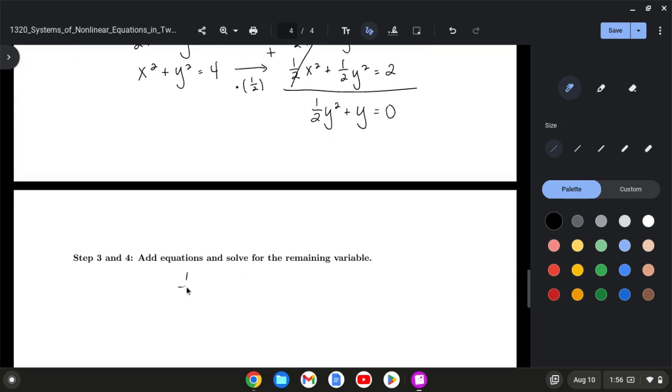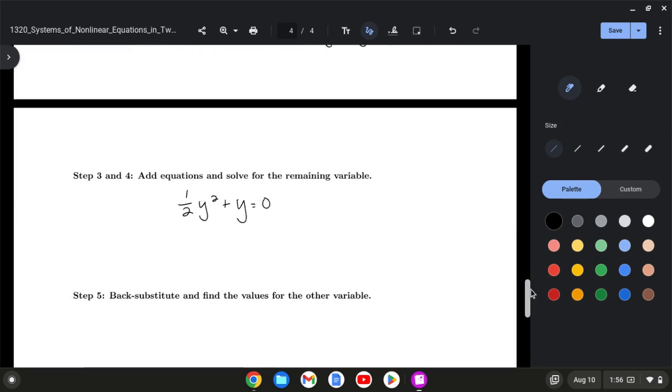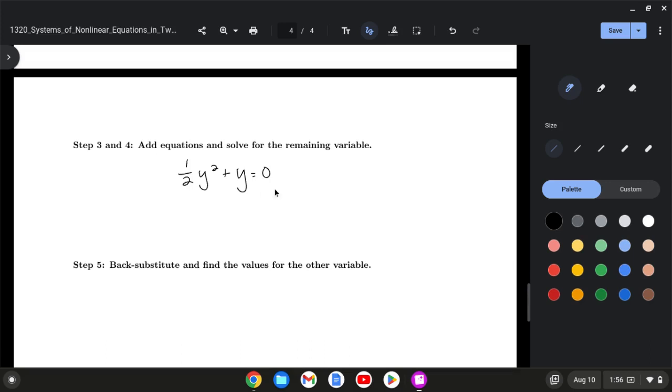All right, so now we're going to use this equation, 1/2 y squared plus y equals 0, and we're going to solve for y. Now, we can factor, and both of my terms in my binomial have y in them, so I can factor out a y. So we're left with 1/2 y plus 1 in our parentheses. And now we set both of our factors equal to 0 and solve for y. So our first one is y equals 0. And then our second factor was 1/2 y plus 1, and set that equal to 0.